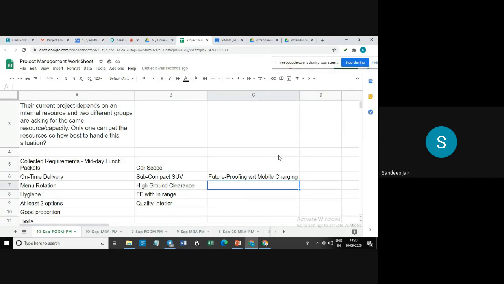So when features are introduced by the luxury cars, after 10 years or after 5 years, the non-luxury cars implement the same features when the cost of those features comes down. So I have seen that a car can have access to the smartphone, like on the dashboard of the car. Yeah, connectivity. So cars have started implementing connectivity.